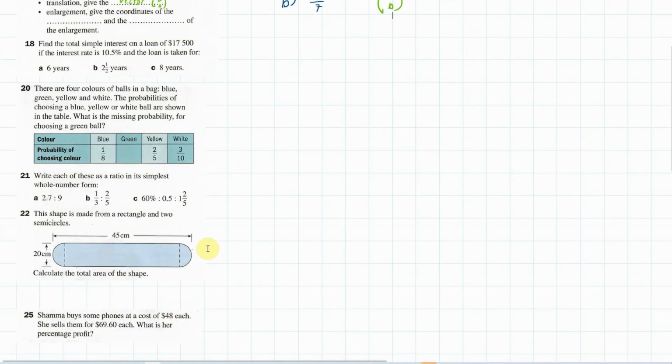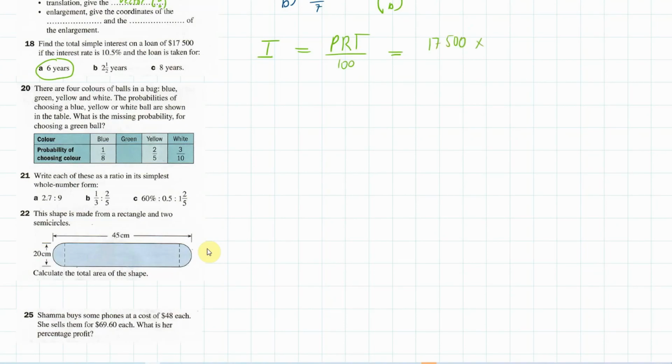Now let's move on. I'm not going to do all of this, I'm just going to do A. So we've got this money and we want to know the simple interest on the loan. So we know that our formula is I is equal to PRT divided by 100. Now, if we apply what we've got here, we've got the principal. This is the loan, the person borrowed this money. Their rate of interest is 10.5, the time that they had it is 6 years, and if we divide that by 100, we should get our interest.